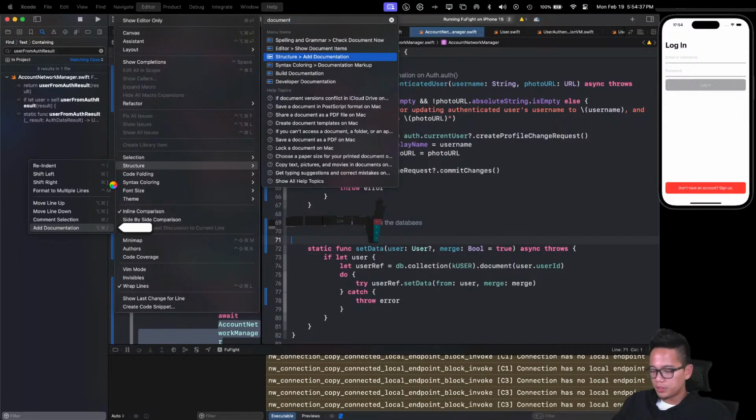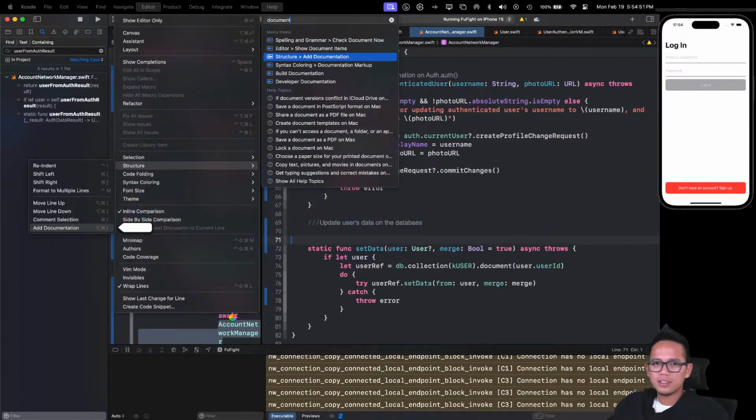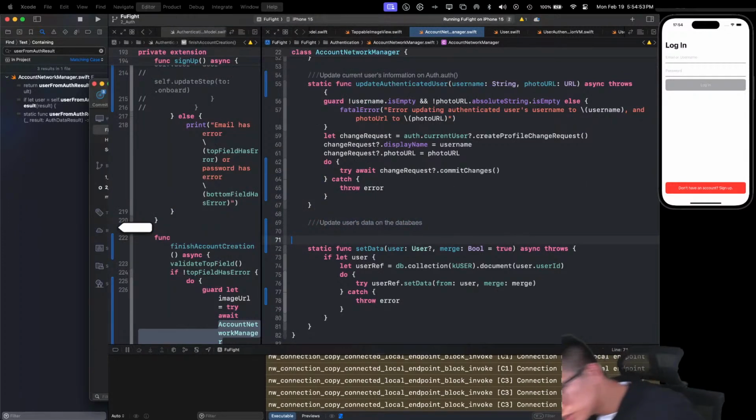Oh my goodness, what is going on, bro? Okay, now this is unacceptable. This thing's gotta go. Where's force exit? Oh my gosh, where's force exit, bro?